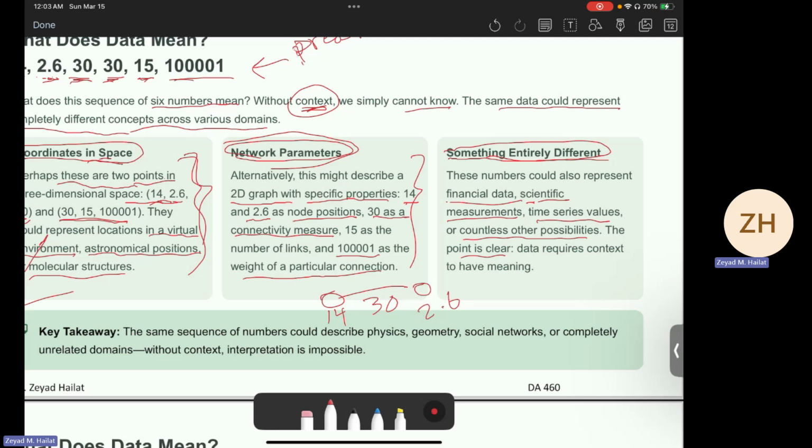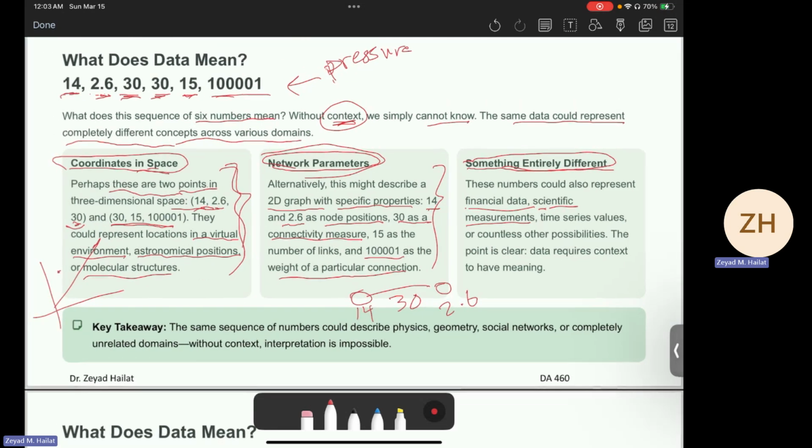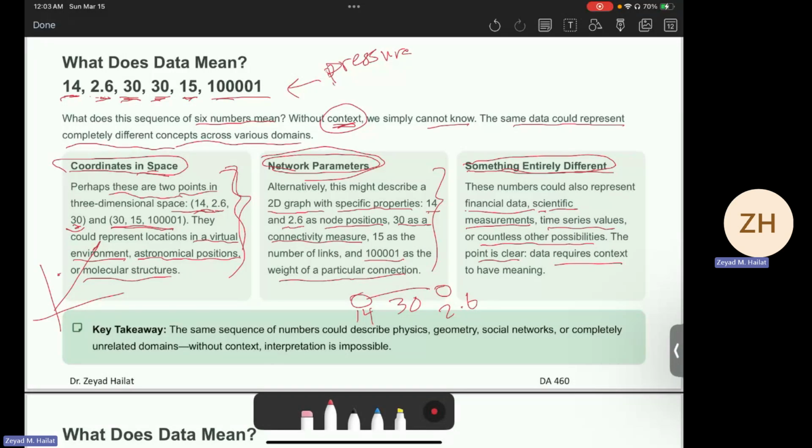So the point is clear now. This data requires context to have more meaning. Unless I have a meaning, I won't be able to tell what exactly the meaning of these 6 data points is. The same sequence of numbers could describe physics, geometry, social networks, or completely unrelated domains, and without context the interpretation is almost impossible. Okay, now we learned about this data.